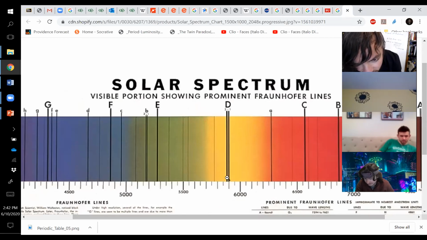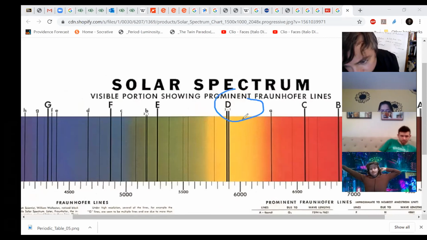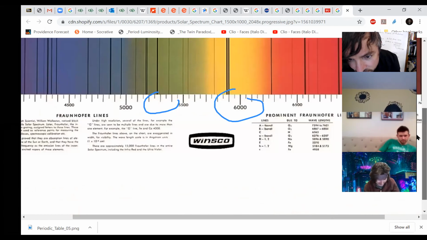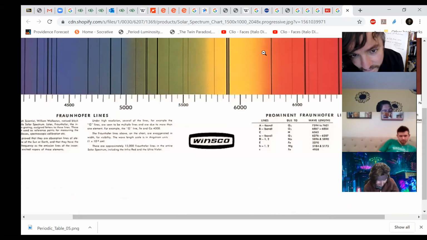The D line in the sun is a yellow line in the middle of a double yellow line. Do you guys know what atom that corresponds to? We looked at it a minute ago. Which atom makes this double yellow line? Wasn't it sodium? Very good. That's the sodium doublet. And each of these lines correspond to different atoms as well. Here you can see them mapping them out. Oxygen, hydrogen, sodium, iron, you name it, it's in there.